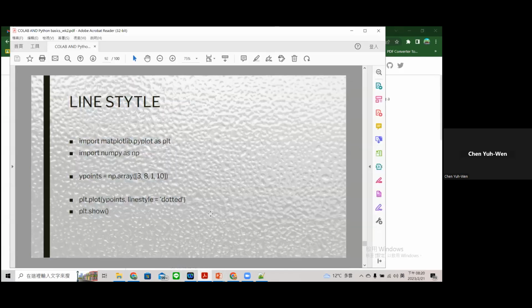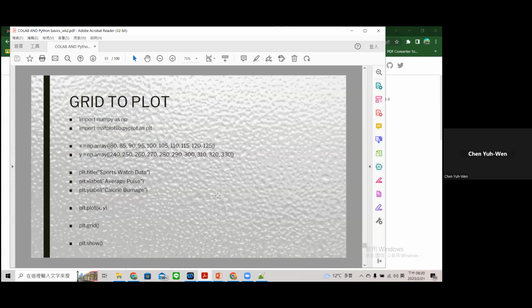So you can try another style you prefer later. And the grid to plot, what does this mean? This means if you have two data, this is X, you see, this is Y. So we can combine this together and join them to a plot.